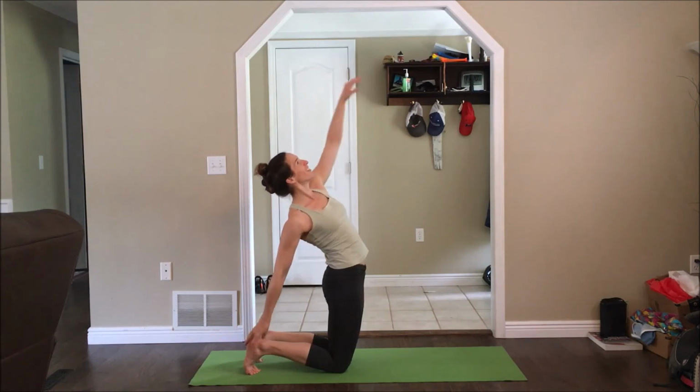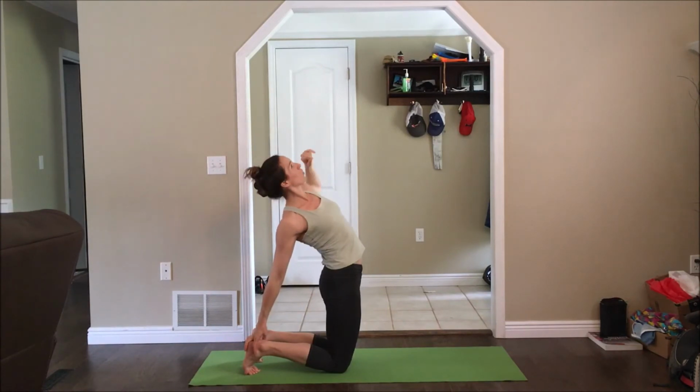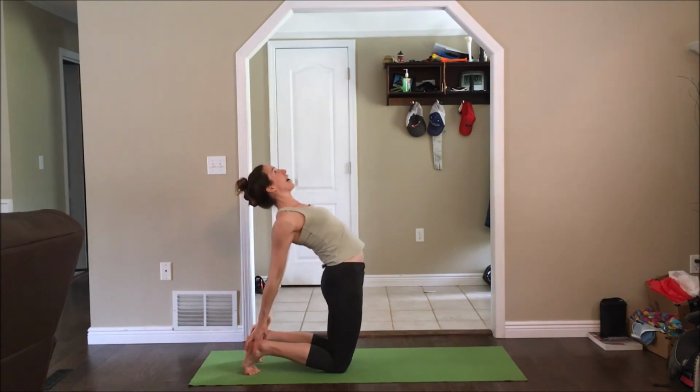If it is, we can try a half camel, one hand down, the thumb on the inside of the heel. Make sure you get both sides if we're doing that, or that full camel, both hands down, hips still forward, and maybe your head rests all the way back.